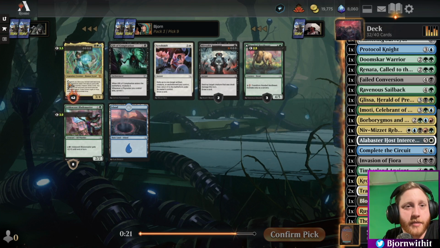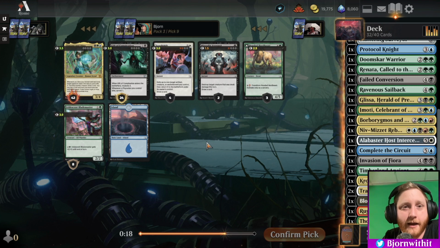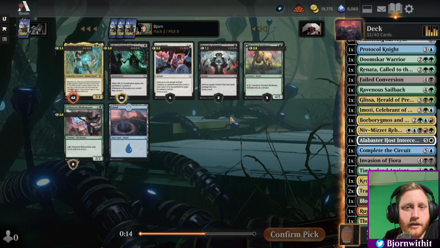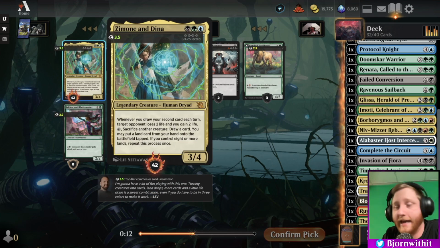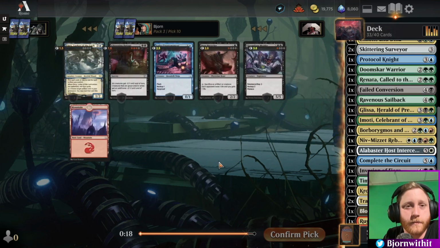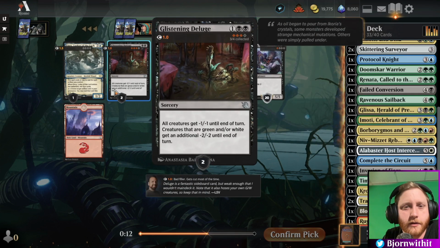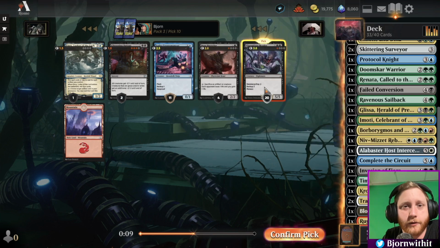And as I said, baby, Zimone and Dina come back. Also a Gift of Completion here, though, which is really good. But, I mean, Zimone and Dina, hey, we can cast it, so we're taking it. And a Gloomfang Mauler. Fantastic. Ooh, this one's pretty good, too, though. Decent, but yeah, we'll take Gloomfang Mauler.